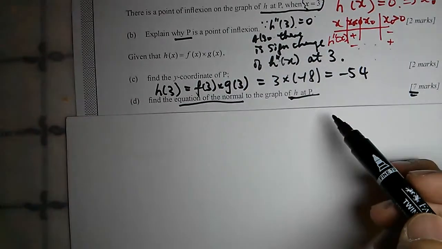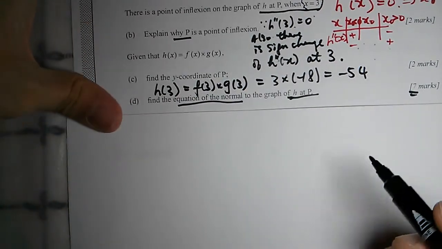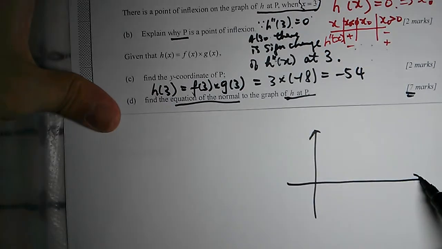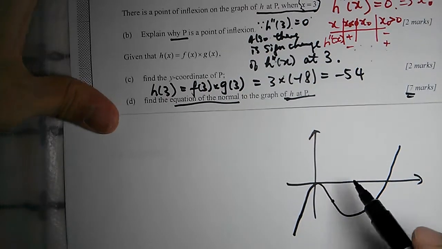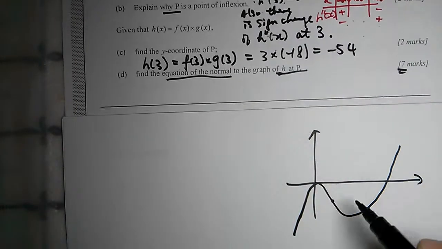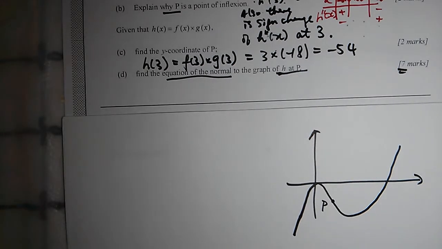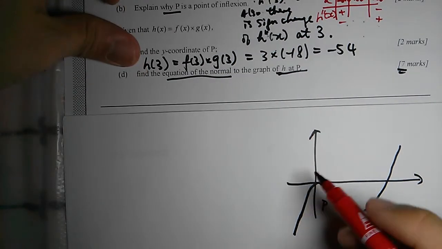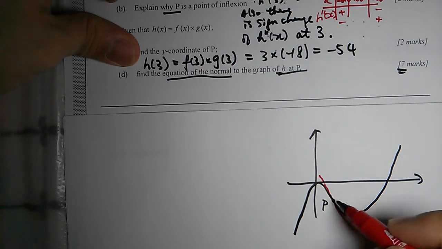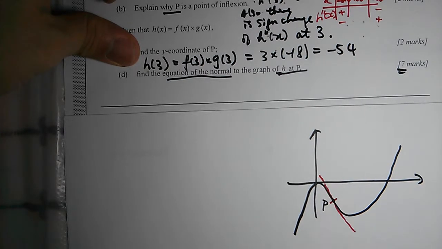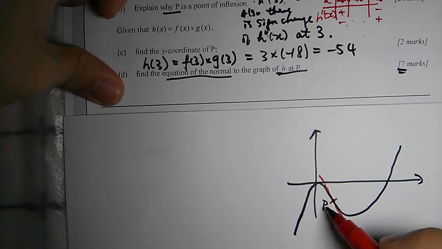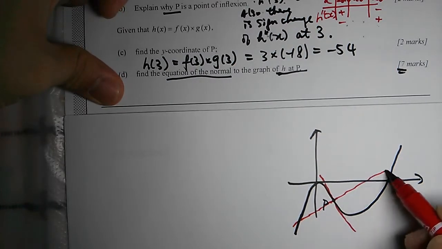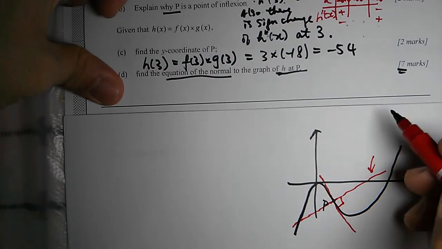So how do you find the equation of a normal? First of all, what is a normal? You need to get this totally clear. This is the graph of h. I roughly copy this from above. You can see the graph. Let's say this point is P. At any point, you can draw a line which is called the tangent to the graph, which is a straight line that touches the graph at one point. While the normal would be the line perpendicular to this tangent. So this is your normal.